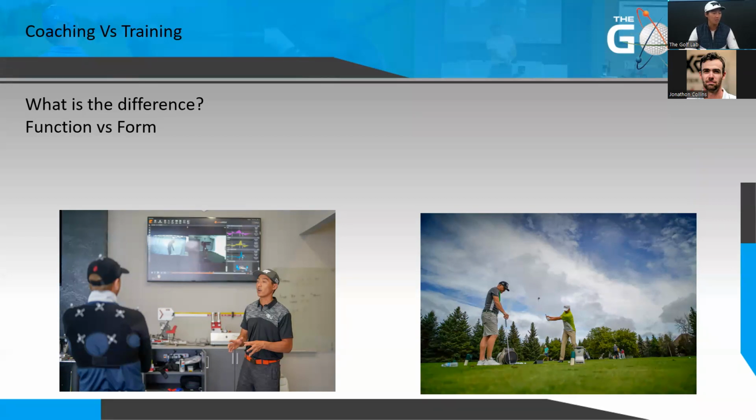But the main thing is we want to make sure that a lot of coaching and a lot of training or teaching focuses a lot on the form and not as much on the function. But I think there's a right time to focus on one and the other. And that's where we have, like in Canada, the off-season versus on-season. I mean, great coaches can communicate how the form will change the function. And that's how we start the building blocks for when they have to play.